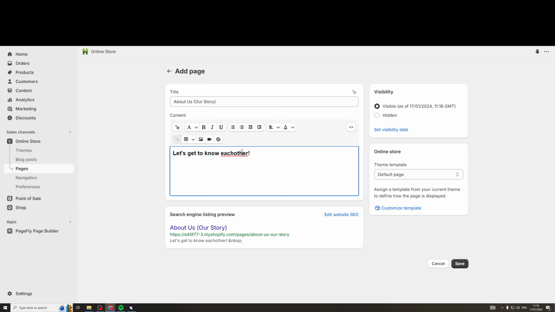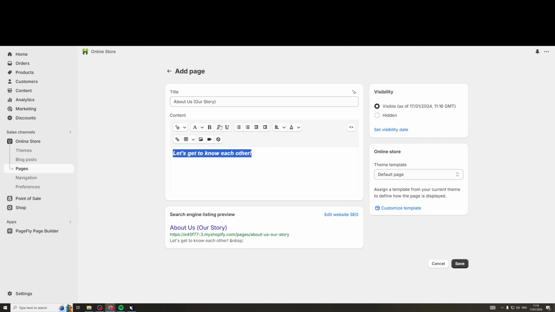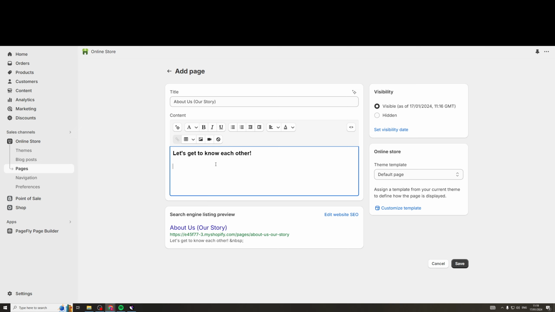Now I can also double click on this here and I can change the font if I wanted to. But actually this is going to be more of a site-wide font, so it will change based upon your site. But other things I can do is I can underline it, I can bold it, I can italic it, whatever I want to do. So now we're going to put a bit of a story.